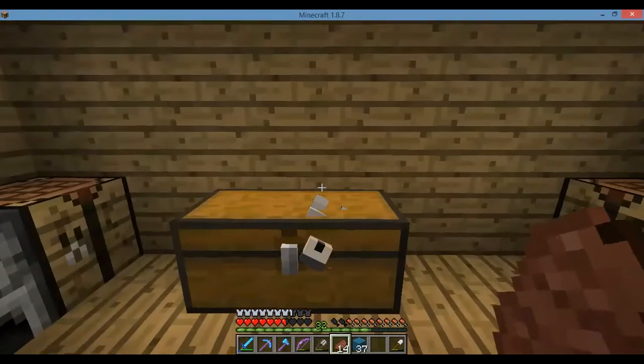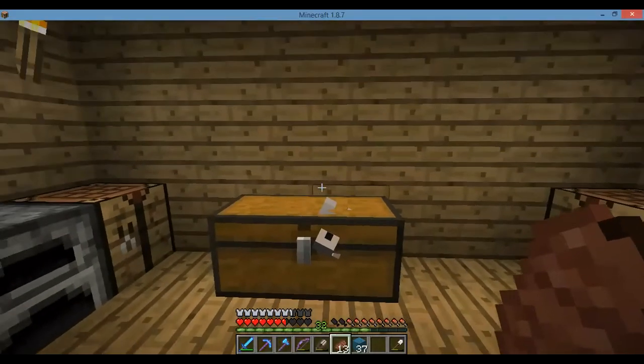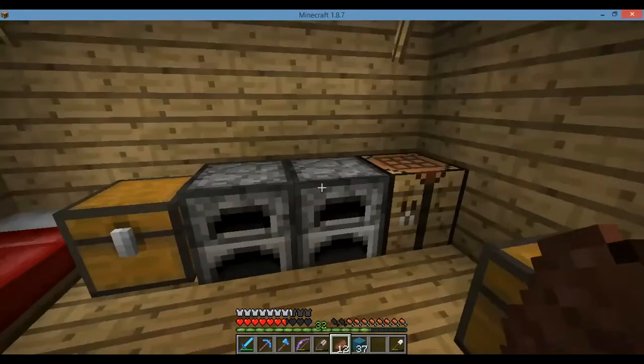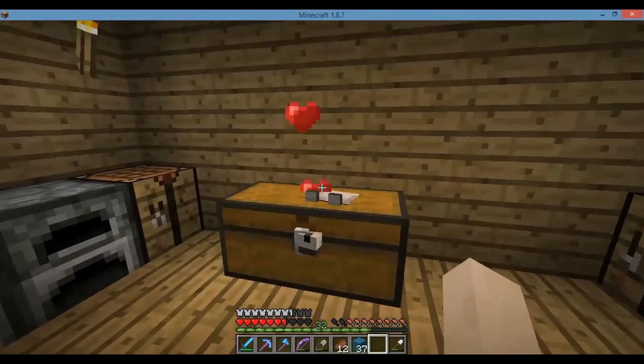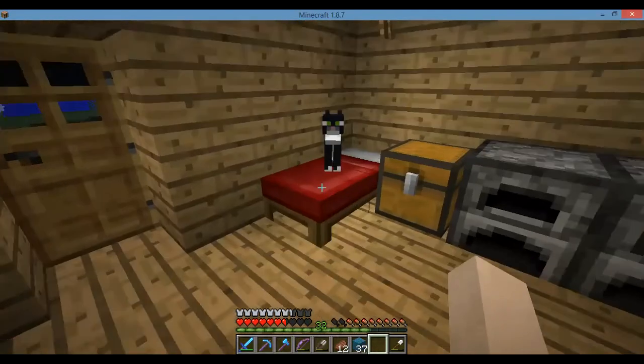Well, I'll give you some, if we can. He looks sad. There's no hearts coming. There we are. Can I make him stand up? Come on. There we are. He's out of the chest. That's good.